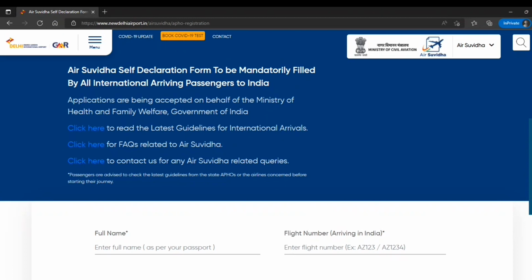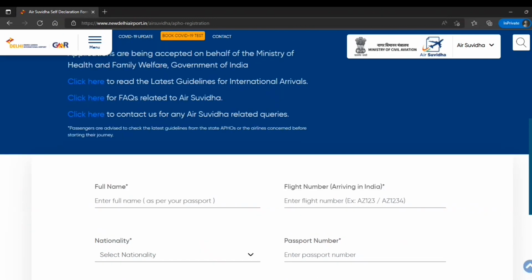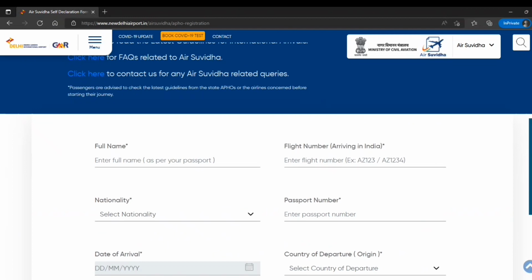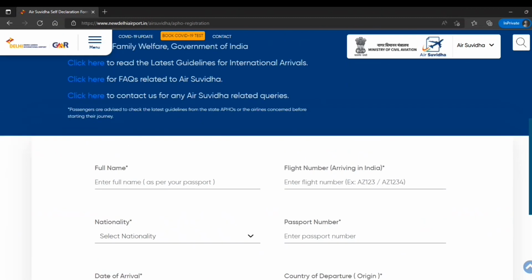So guys, as many countries are lifting restrictions, India too has made some progress. This was there before also, but there have been some changes, so that's why it's very important to know. Now when you are filling it up, let's say you are traveling in a group, you can submit a single entry where you can include information of all the passengers. This is very good, especially if you're traveling as a family.